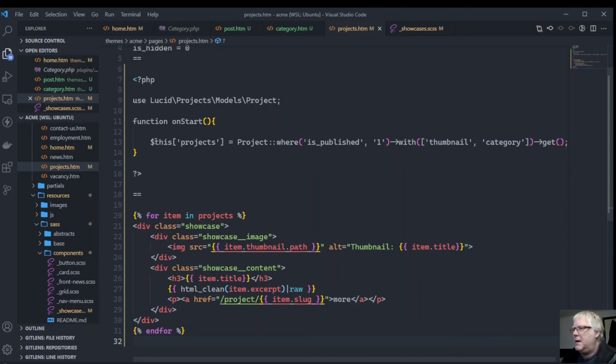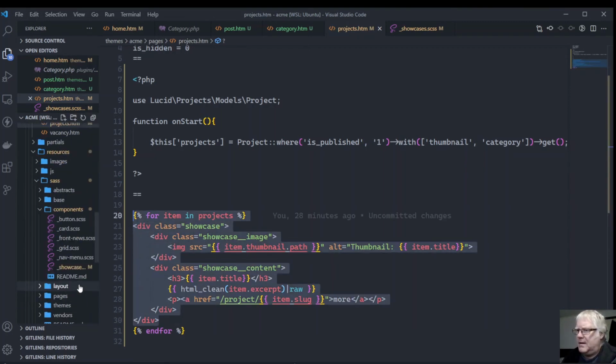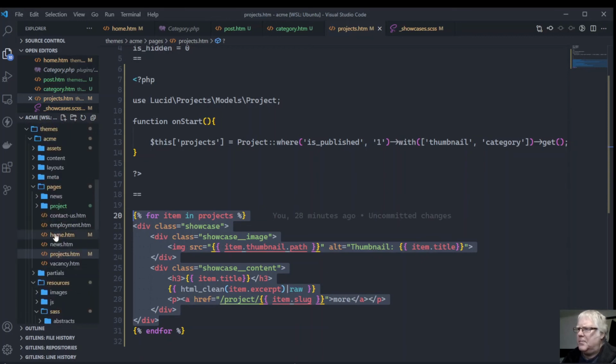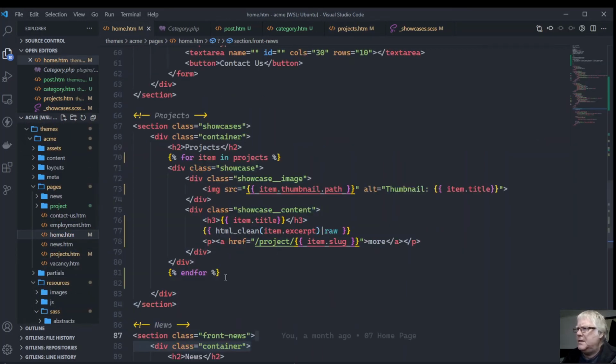Now the query, this projects where published with thumbnail and category, and a get, so it's getting everything that's published. And this block of code here is exactly the same as the block of code in the home page.